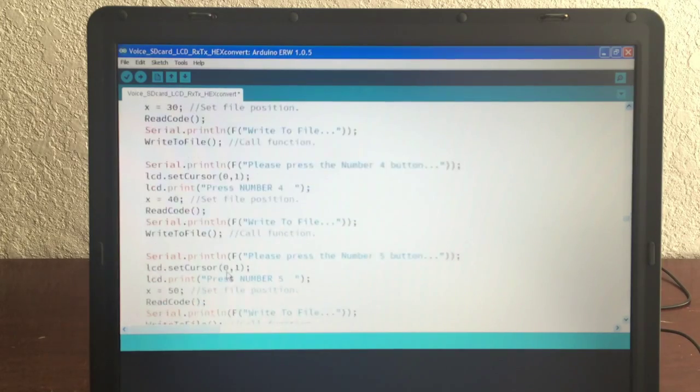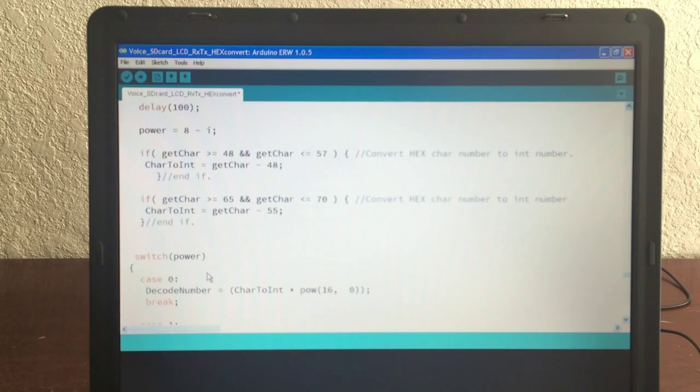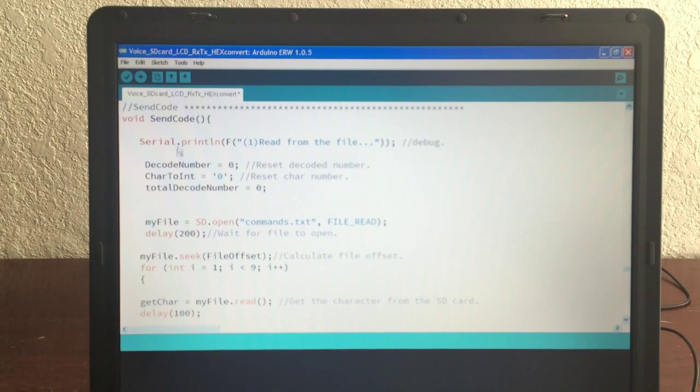We go down here, we'll skip through this, we'll come back up. Here's send code. I write this flag out for debug saying we're now reading from the file. It goes to the SD card. We reset the decoded number, we reset the character number, and we say the total decode number is 0, because we have to loop through it 8 times.